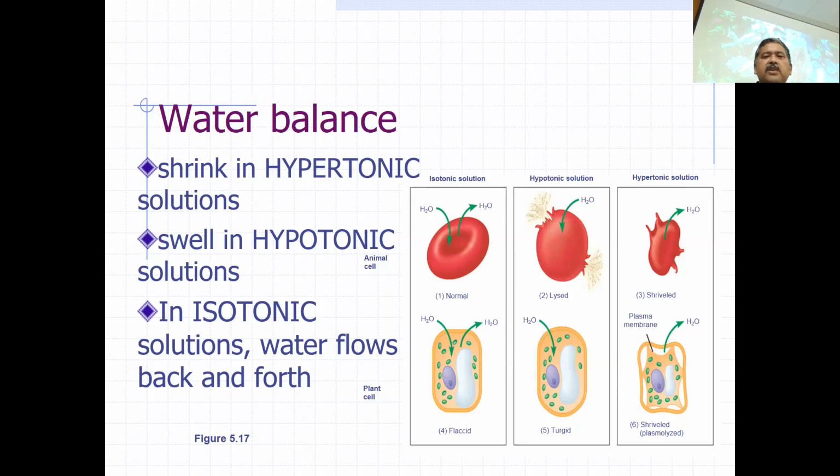And so in these pictures right here, here's a hypertonic solution. A red blood cell would shrivel up in a hypertonic solution. Here's a hypotonic solution, in distilled water. A plant cell would get harder and harder as the water goes in here and pushes it up against the cell wall of the plant cell. And then in this isotonic solution, you have water going in and water going out.